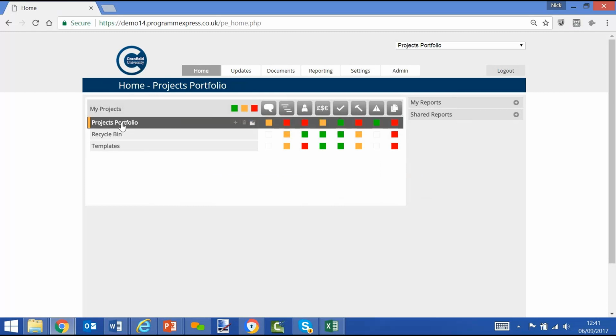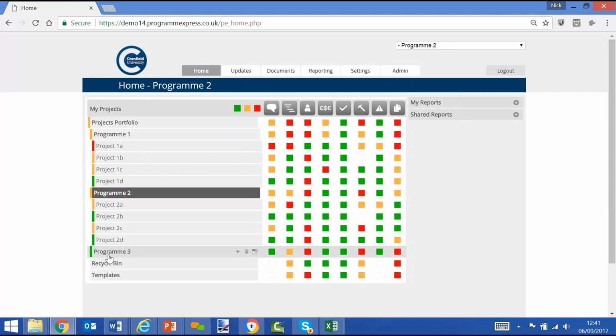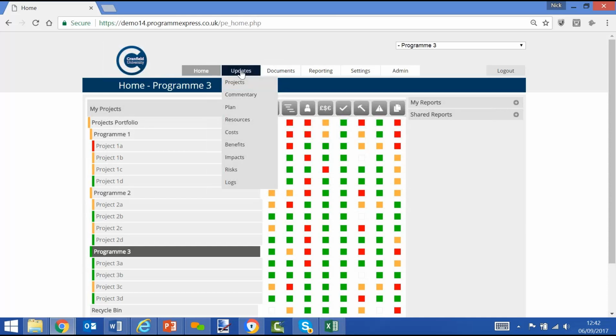And as the administrator, within the home screen we get a view of all projects within programs and portfolios. Remember, this is just a demo structure. This will be your structure of portfolios, programs and projects. It will show us all of the modules, and it will show us the health and status of the projects within the modules. In terms of the modules, they are now icons, but a better way to show and display a replication will be through the updates.